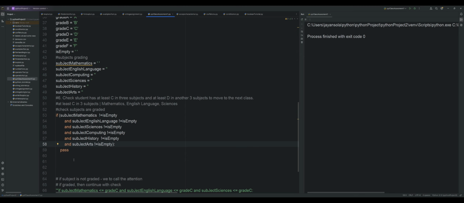Okay. So now we are checking if this is empty, and I will come here and print, if it's not empty, print not empty. Shall we check?